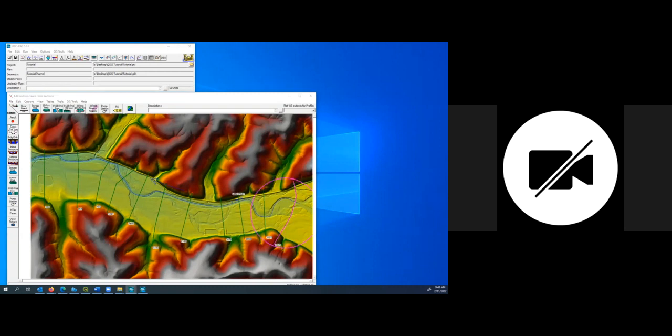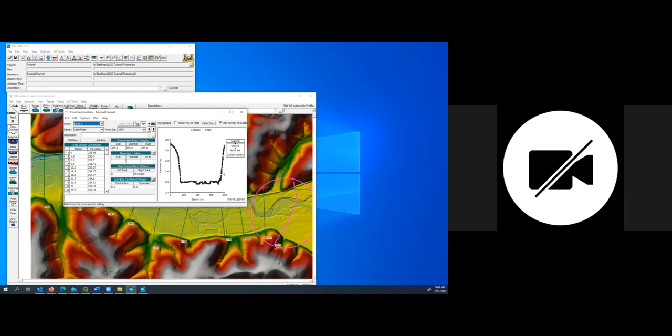If we click cross sections, we can actually see what the cross section opening is. So up here, we have our valley walls. And if we want to look closer at the channel, we'll click zoom in and we can click and drag over that. And we can see our channel right in here. If we want to get even more zoomed in, come here. We could also stretch it out.